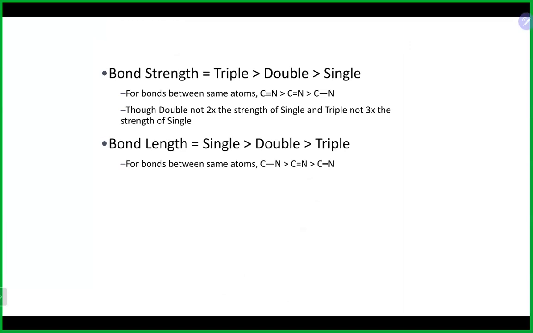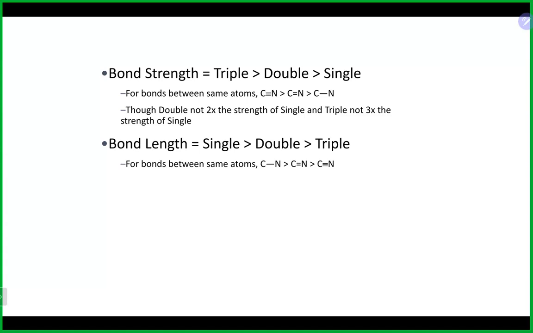That also relates to strength. A single bond is the weakest. A double is the next weakest. All right, sorry, the double bond is stronger than a single bond, and a triple bond is the strongest of all of them. So if you think about it like a brand new pencil out of the box, nice and long, you could take that thing and snap it all day, right? No problem. You take that same pencil, take a chemistry test, and you're left with like a nubbin and an eraser, right? Very hard to try to break that thing, right? Everything's really tight together. It's very small, and it's very hard to try to break that.